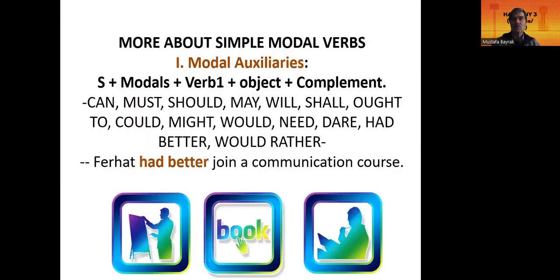What about simple modal verbs, modal auxiliaries? As you know, verb 1 comes up. Then can, must, should, may, will, shall, ought to, could, might, would, need, dare, had better, would rather. Yes, let's remember them. Ferhat had better join a communication course, or Ferhat can join, should join, may join, ought to join, would rather join a communication course.